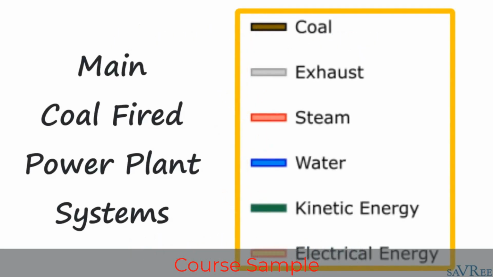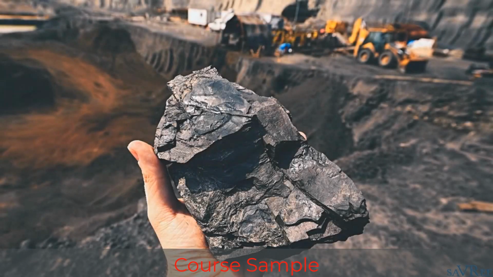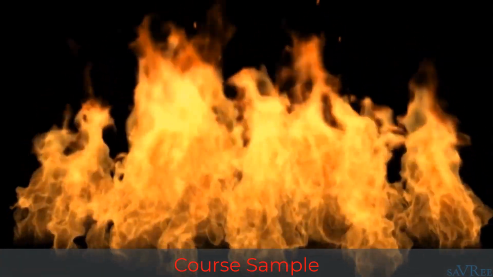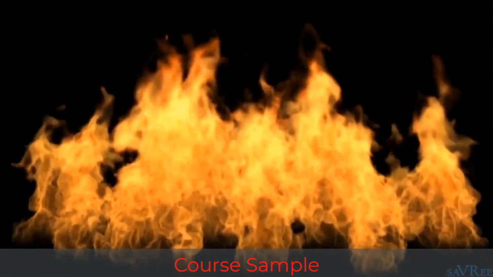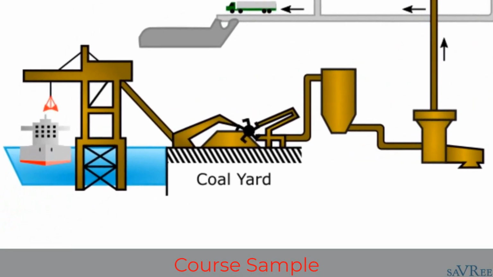The first thing we're going to need when we build a coal-fired power station is coal. The idea is that we burn fuel to release chemical energy that we can use to heat up water and create steam. So we can see we've got a ship on the left-hand side of this diagram. The ship is delivering coal. We will unload the coal from the ship, and then we'll use a stacker to stack the coal up in a coal yard or perhaps a coal dome or generally just a storage area.